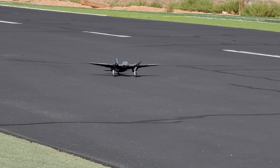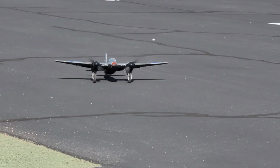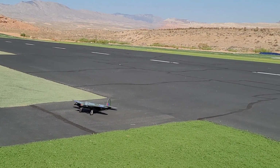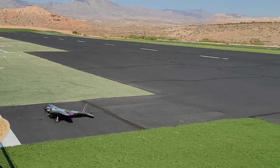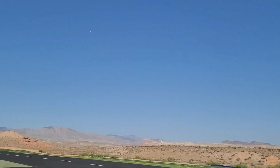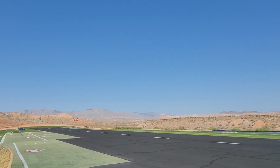Who doesn't love a twin, you know? Airplanes. Isn't this a little right turn? Good old Park Zone with a repaint. Did we change the pattern? Yeah. Thank you, Derek. Left to right? Yes. Yeah, there was a breeze a minute ago, now it's gone.